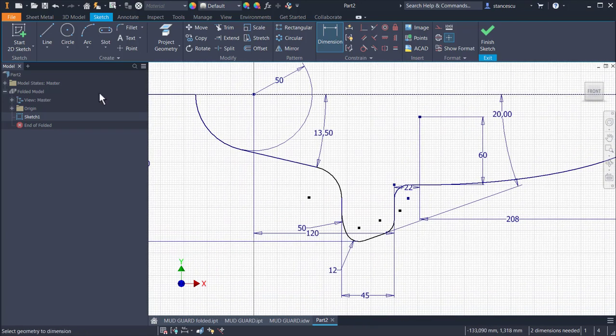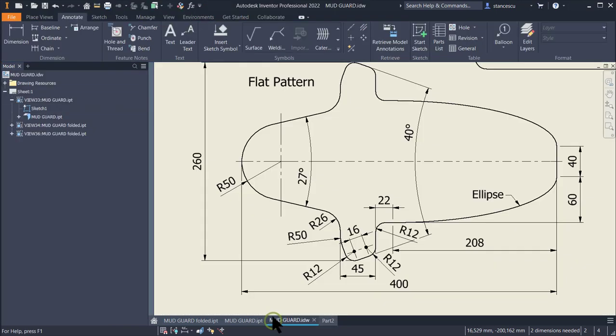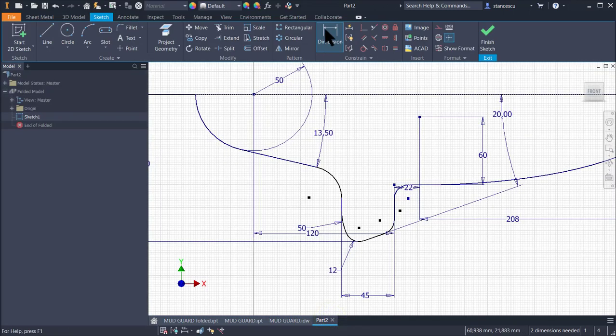I don't know which one is missing. Oh, this radius. This is 26. And this is radius 50. I suppose it was placed there. 26. Dimension 26.